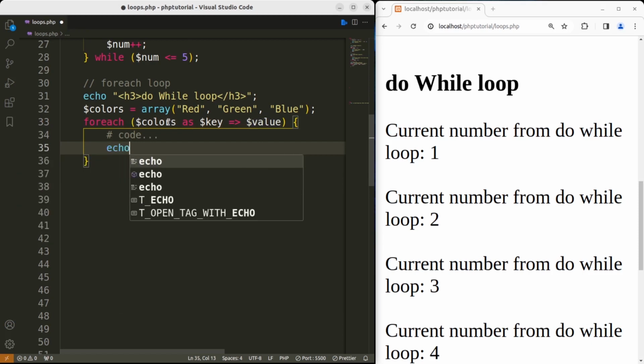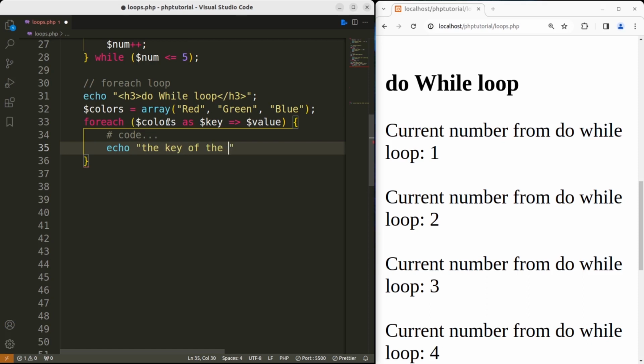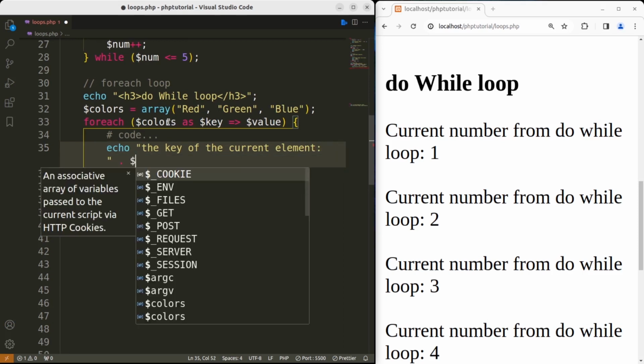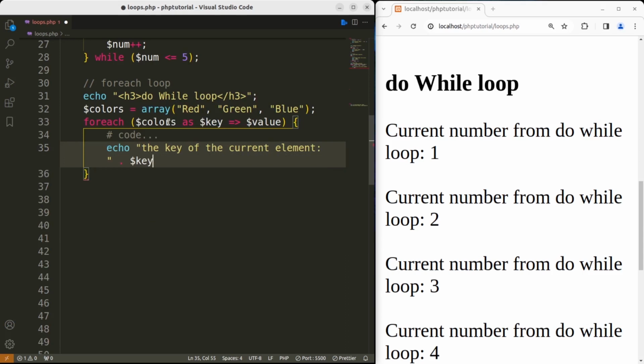Say you want to echo the key of the current element is equal to, let's concatenate $key, and then concatenate the value of the current element, which is equal to the value.